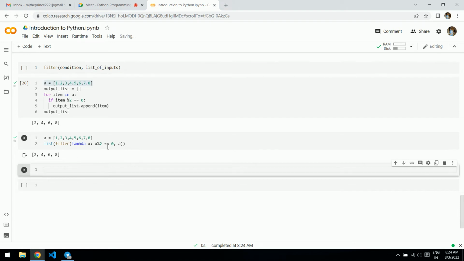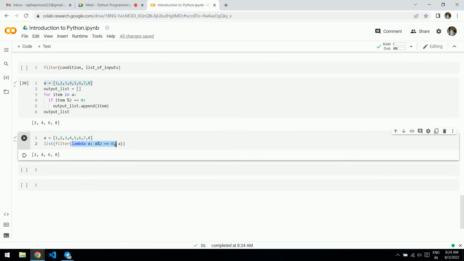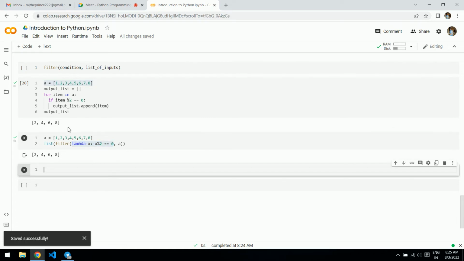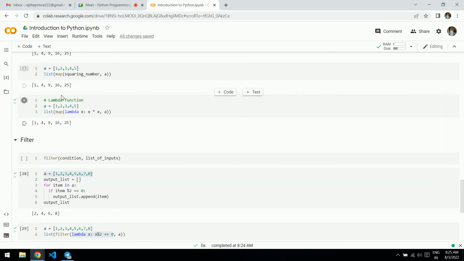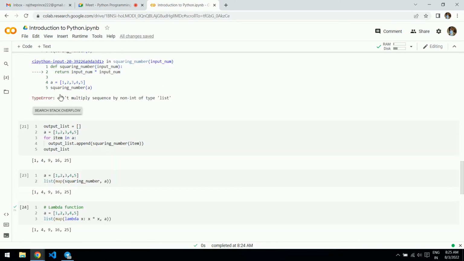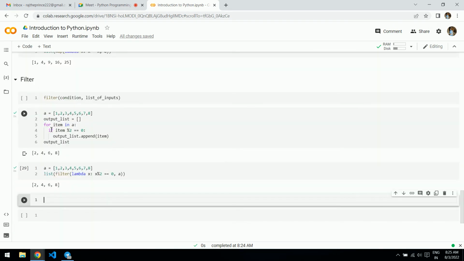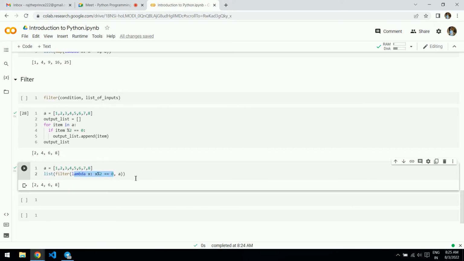What it does is it iterates over all the values here, and where this condition is satisfied, where this entire thing is coming as true, that would be filtered. If it is coming as false, that would be ignored. So here we don't have to define one more thing, like for i in range, or maybe item in a. All these things are not required. You just keep a function directly and do it.